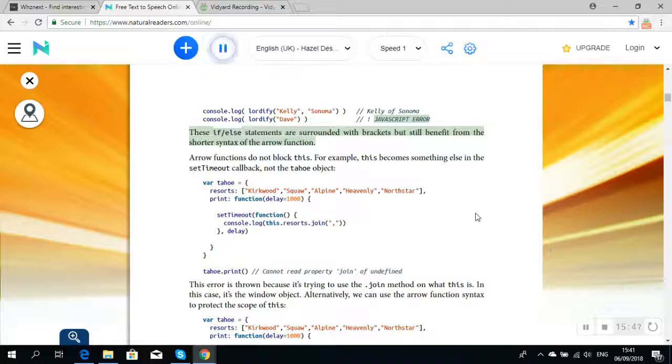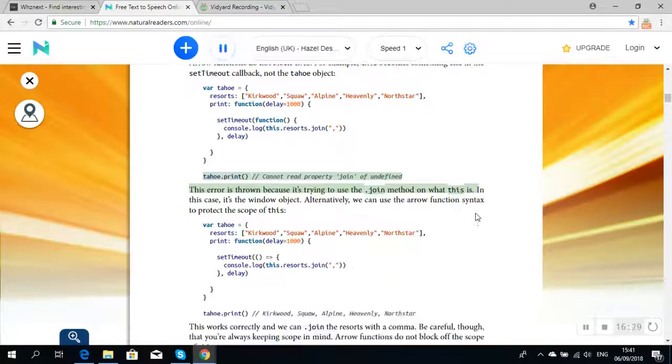Arrow functions do not block this. For example, this becomes something else in the setTimeout callback, not the tahoe object. var tahoe = { resorts: ["Kirkwood", "Squaw", "Alpine", "Heavenly", "Northstar"], print: function(delay = 1000) { setTimeout(function() { console.log(this.resorts.join(",")) }, delay) } }. tahoe.print() // Cannot read property join of undefined.